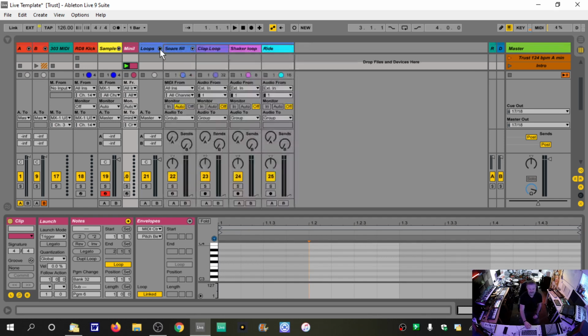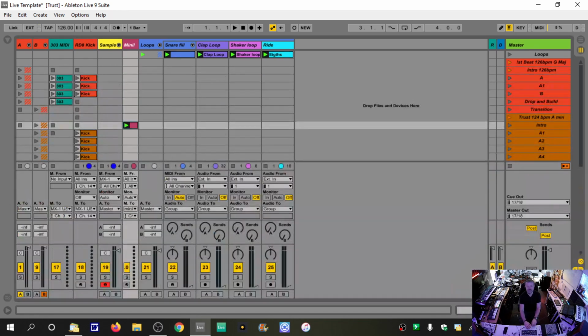And then the last section, which is loops, I've got 4 in here at the moment. These are extra elements that I can use to remix the tracks, use for transitions, and various other things. In the same way as a DJ might have a few loops that they put over songs, this is what I've got here at the moment. I've got a snare fill, a clap loop, a shaker loop, and a ride loop. Again, this is probably going to develop quite a bit. I may well put more loops in there.